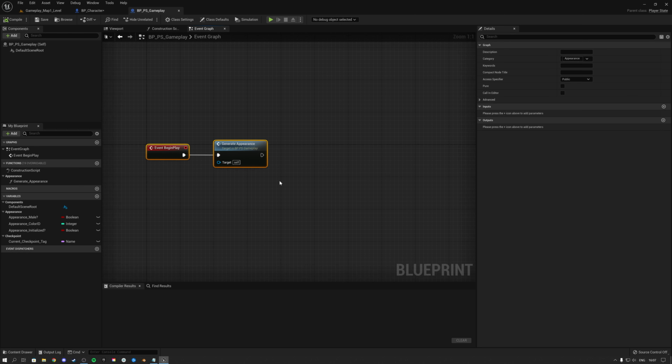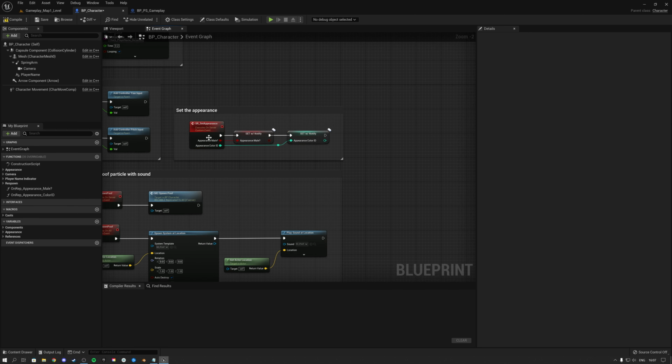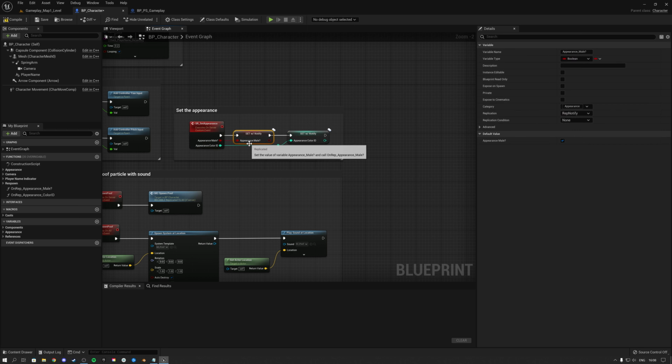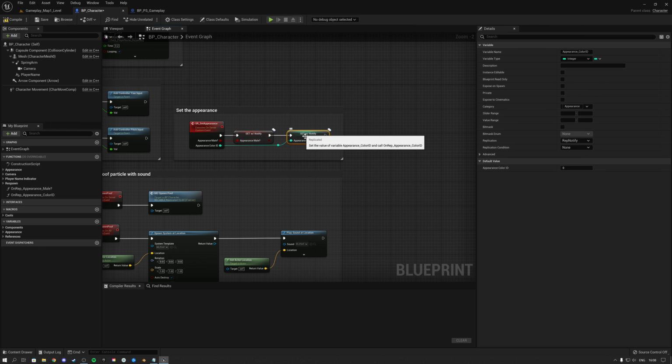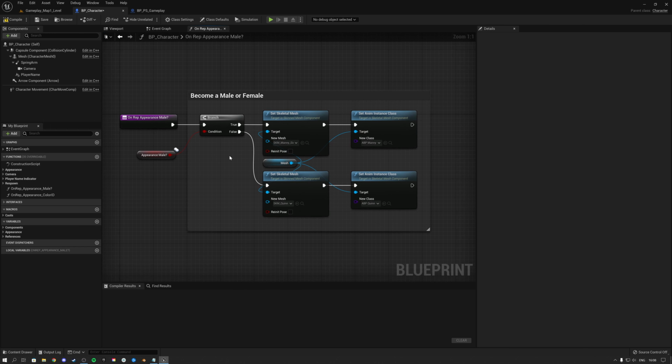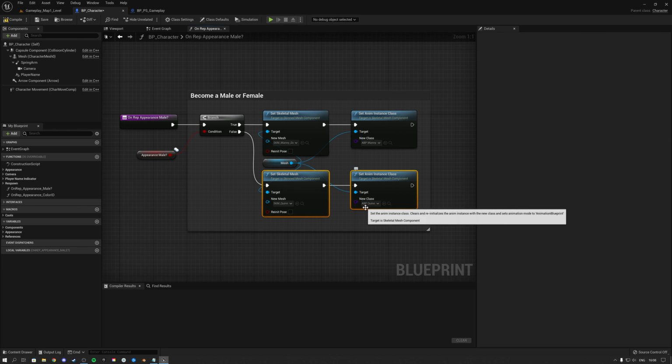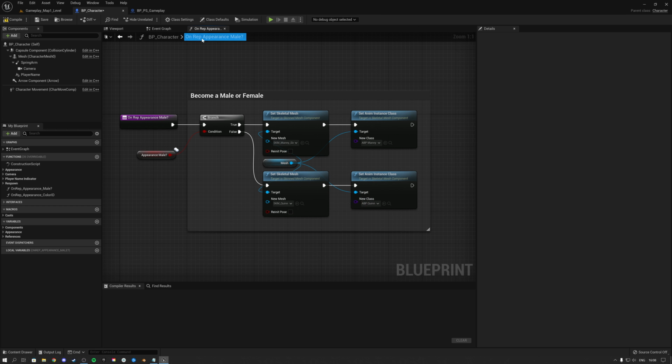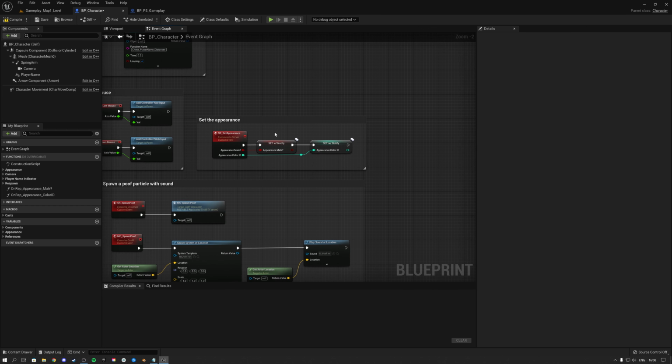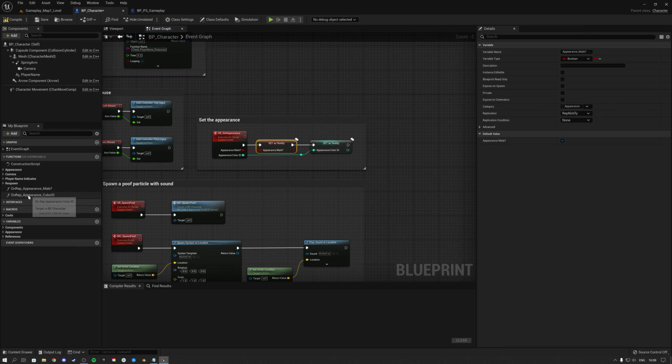Then as soon as your character is actually spawned, then this function here set appearance is actually called, which will then set a rep notify that the character is a male, and it will set the color. So in here we simply have some code to define that we have a male character, and then we also set the animation class, or that we have a female character in this case, and then we set the animation class as well. If you do not make use of that, I recommend that you simply delete this variable here, and then also delete the corresponding rep notify here on the left.